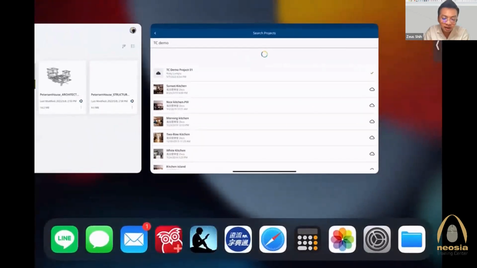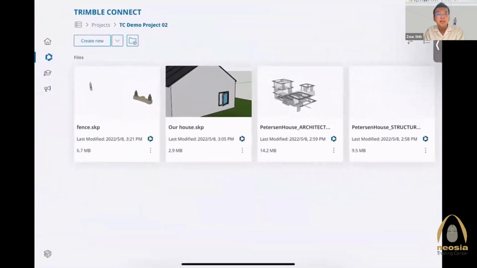Okay. Let me demonstrate the thing that iPad cannot do. There are no features about Trimble Connect on SketchUp for iPad, but I can still open the fence file and our house SketchUp file, but with no sync features. Unless you publish a file, combine the two together, and I can demo it with AR.